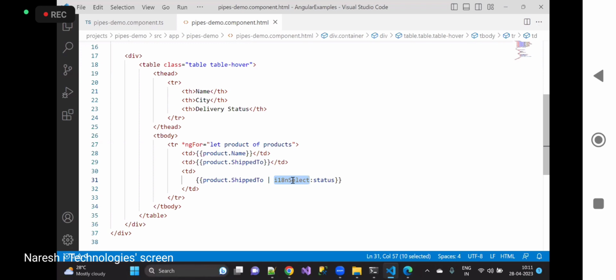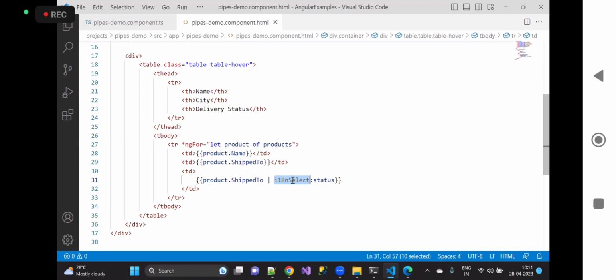Let's say I have a requirement. I'm going to have a list of employees, and if the gender is male, then before the name I'm giving Mr. Whenever the gender is female, I'm going to give Miss. Do we have a pipe for that? Tell me. That means if it is a male, I want to display Mr. If it is a female, I'm going to display Miss. That is my requirement. For that requirement, we don't have a predefined pipe.